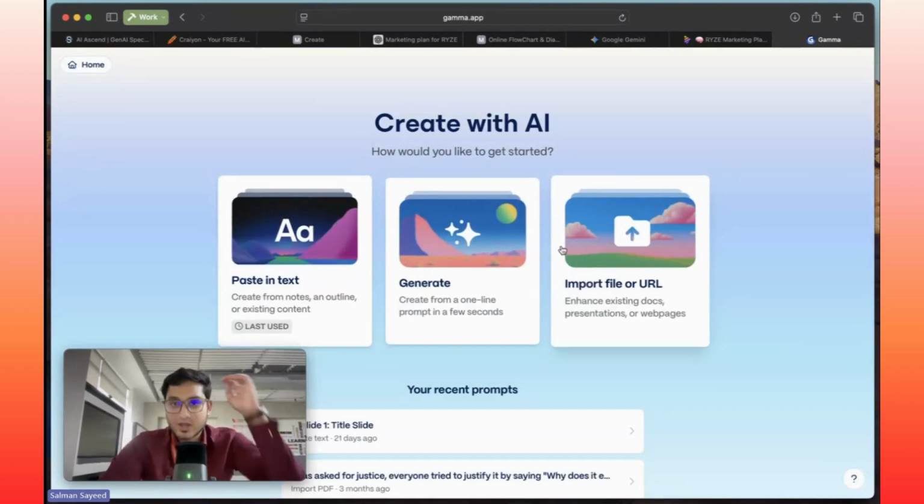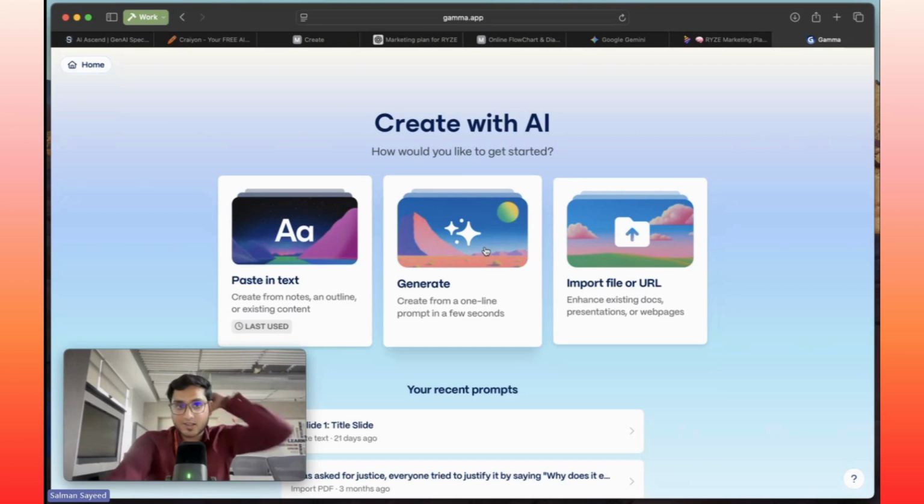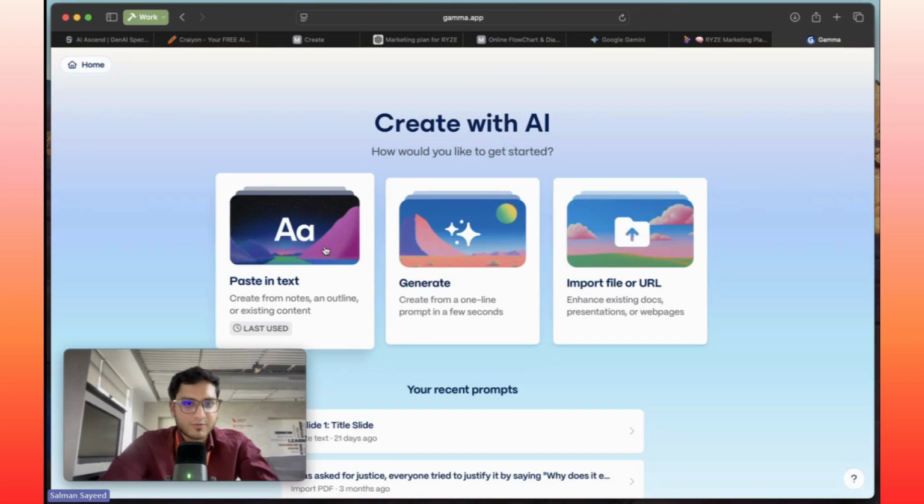And you can see you can generate text as well from here. Instead of using ChatGPT, you can give it a bit of an idea about what you're trying to do in this presentation, and you can just generate from here. But my suggestion would be to first fix the content, because if you don't fix the content, the models that you'll use might hallucinate. So fix the content with another AI tool and then move it here.